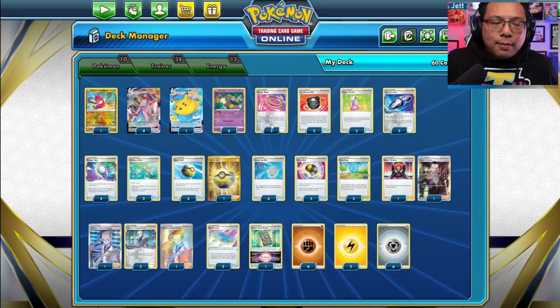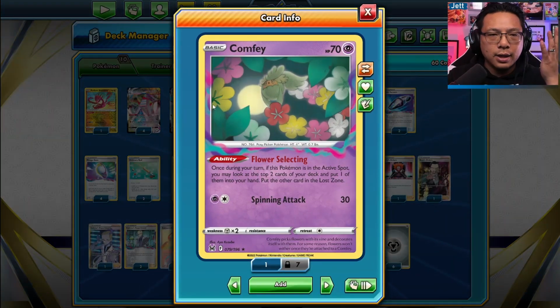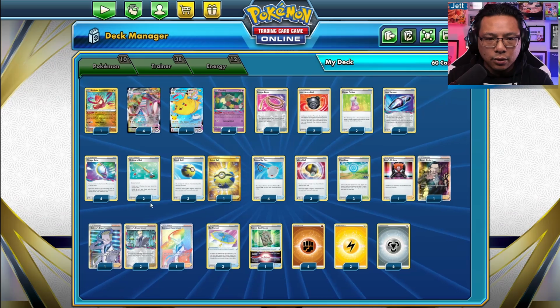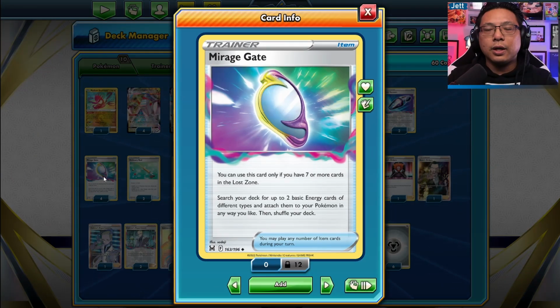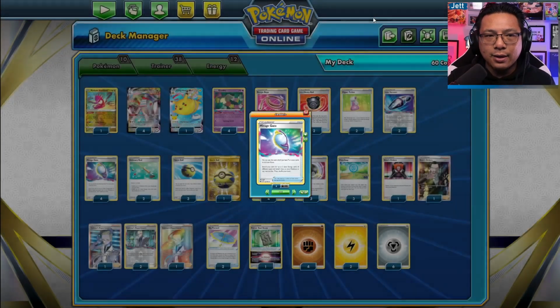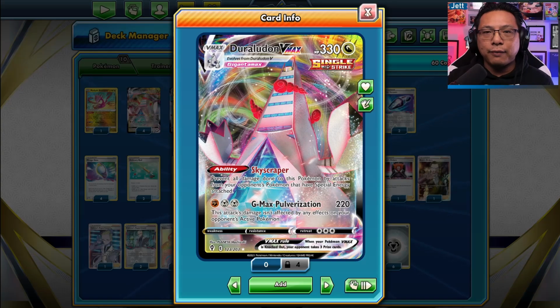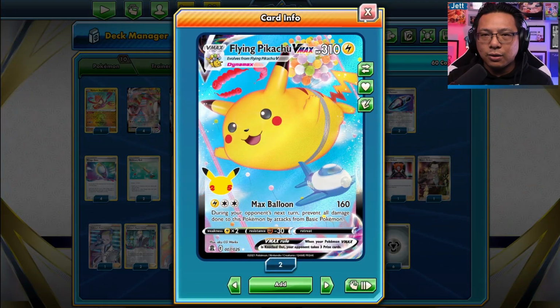So, Lost Box deck, you're going to use Comfey's to get a whole bunch of cards into the Lost Zone. Once you've got seven in the Lost Zone, you will be using Mirage Gates to charge up your attackers. And what you might notice here is that we only have VMAXs here. We've got four Duraludon VMAX and one Flying Pikachu VMAX.